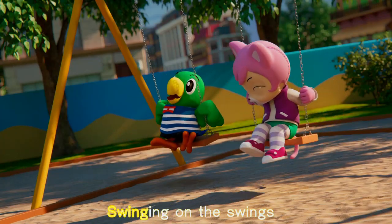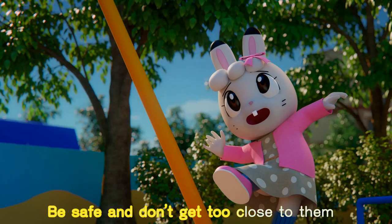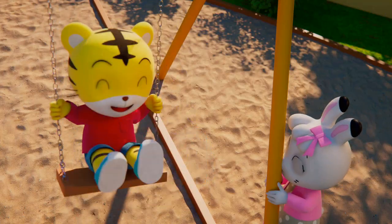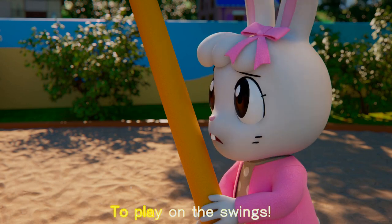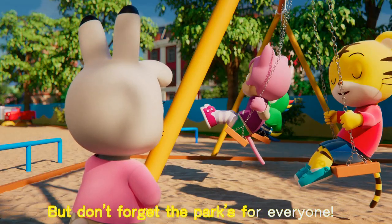Your friends swinging on the swings. Whee! Be safe and don't get too close to them. Now it is your turn to play on the swings. Yay! But don't forget the park's for everyone.